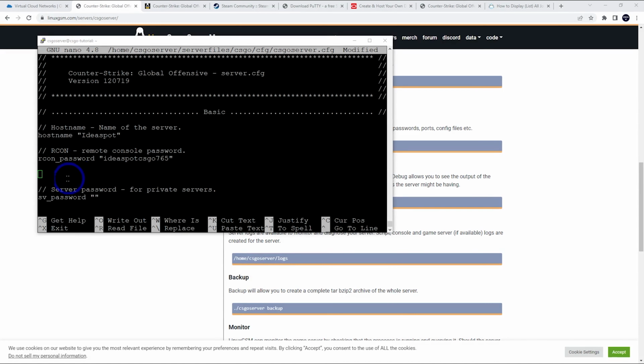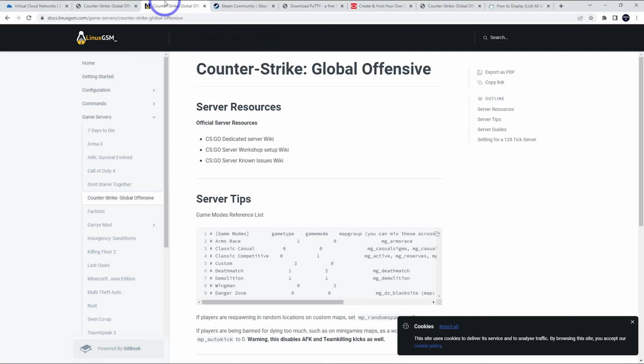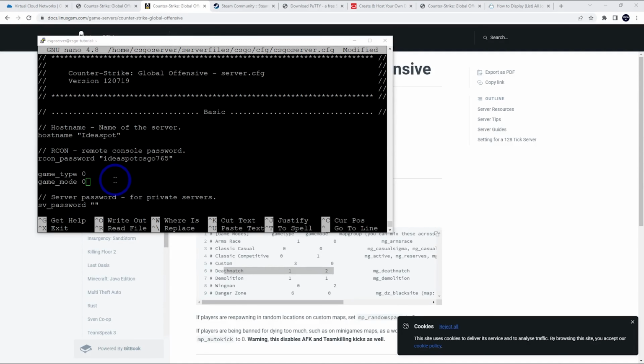There's a couple of other things we can add in here. We can add the game type and the game mode. I've just put those in, game_type 0 and game_mode 0. I'll show you how this works. I think 0 0 is classic casual mode. So if you wanted deathmatch, you would change it to game_type 1, game_mode 2. I'll just change that as such: game_mode 2, game_type 1.